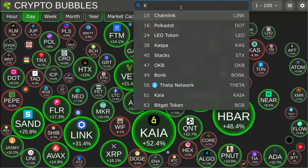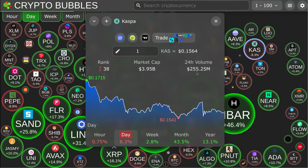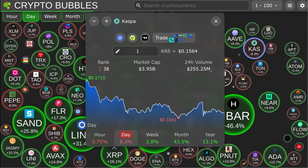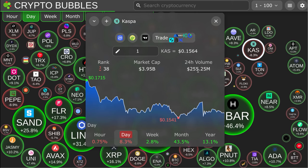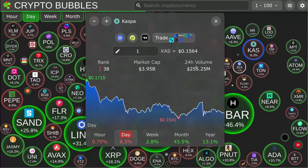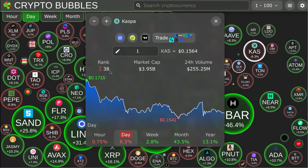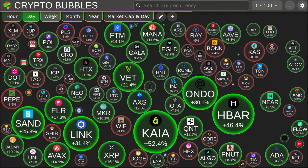Now CASPA — let's see how the volume is looking. Number 38 now, 255 million dollar volume. Not bad — we were right around 40 to 50 million almost every single day for a long time. I'll take a 5x in volume any day, even for a down day, down 8.3%. Good volume. Market cap 3.95 billion, down three spots to number 38.